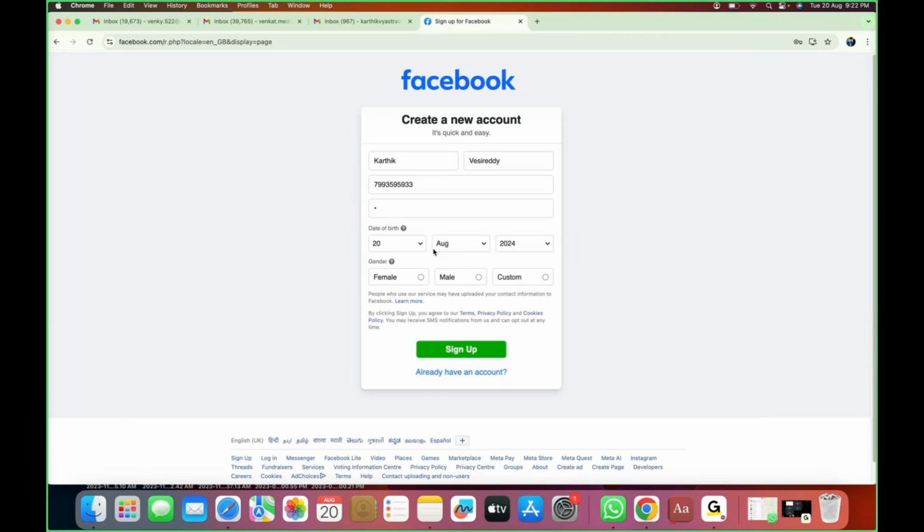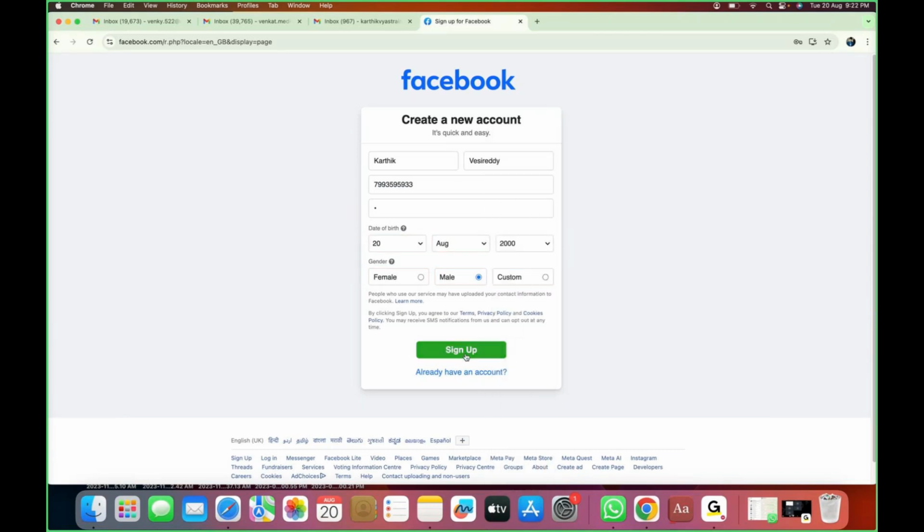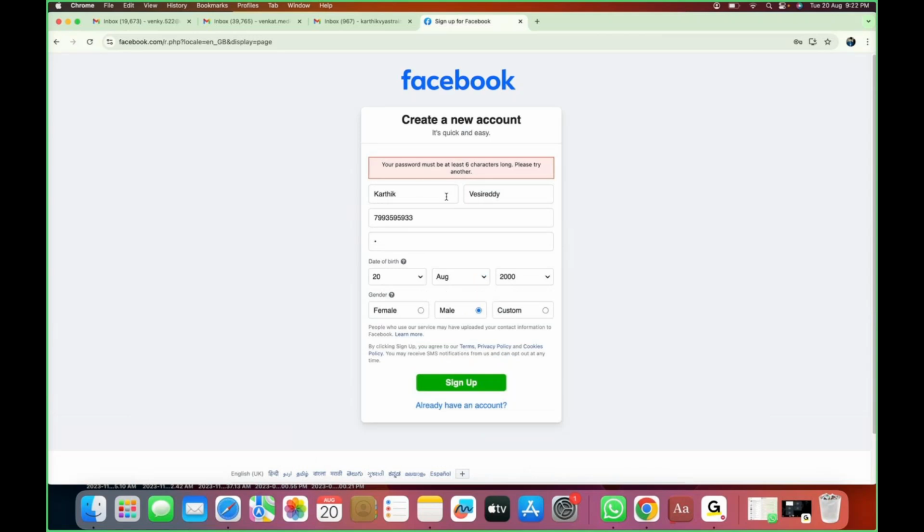Now I'll click on sign up. I'll give some year here, 2000. Let me click on sign up. See what error message it is throwing, guys. I gave one character, and it says your password must be at least 6 characters long. So please try another.